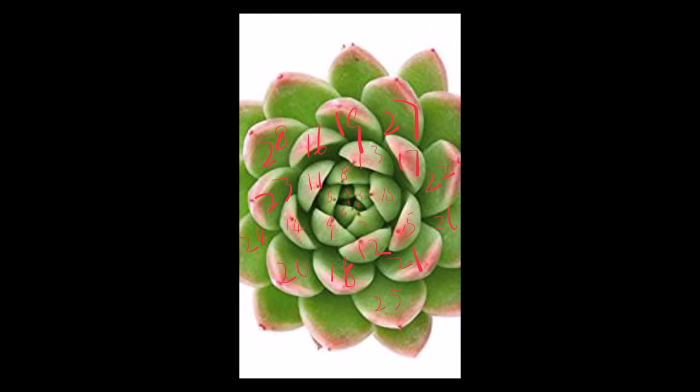And if you have watched my How to Draw Roses Freehand video, you may know that I've also done the same for the arrangement of rose petals, and I found that it's the same for rose petals. They don't grow in a spiral way.